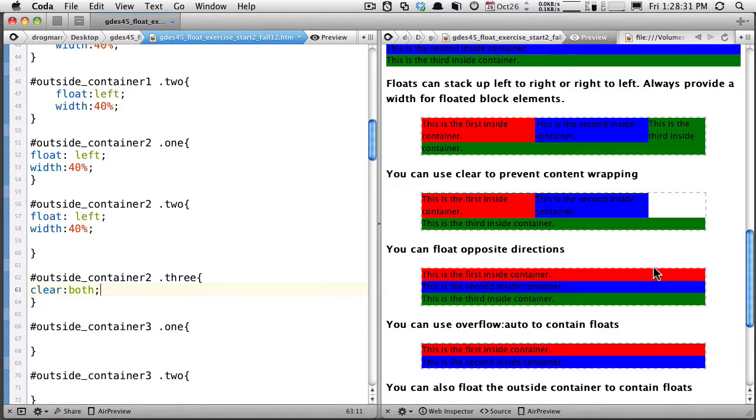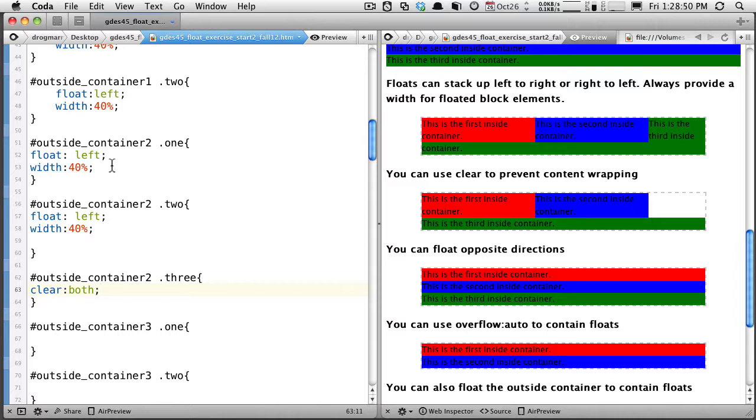And I think we played with that before too, right? So now this makes this box, this third div, not wrap up around in the corner in here. It makes it stick down below here too. Another weird thing that we'll look at later. Well, maybe I'll show you now just real quick.